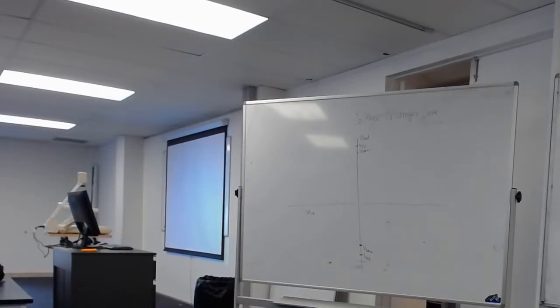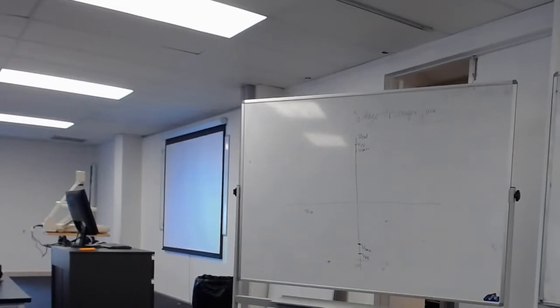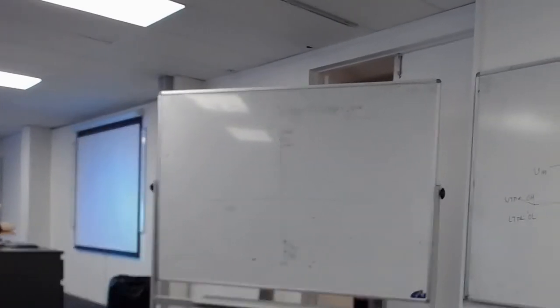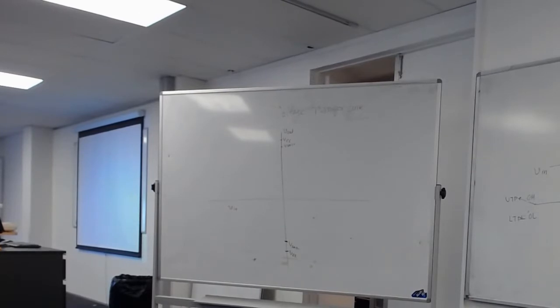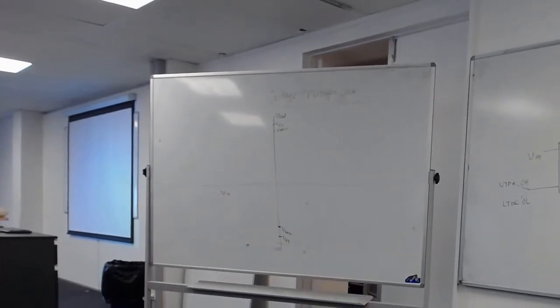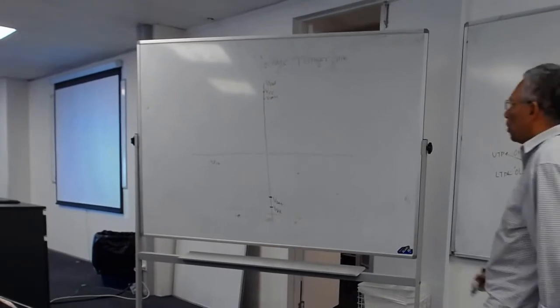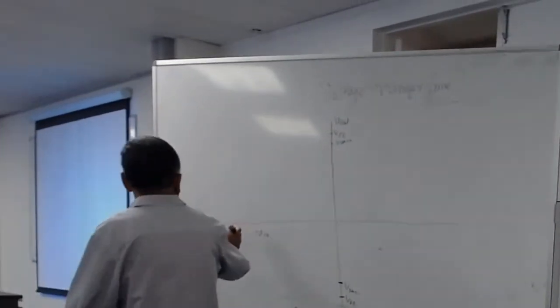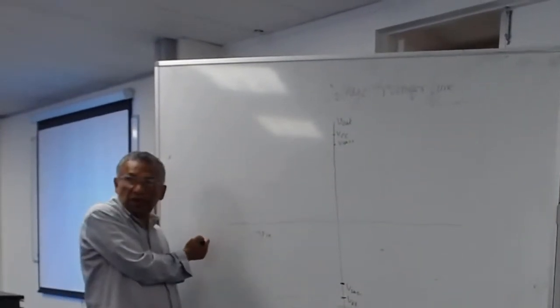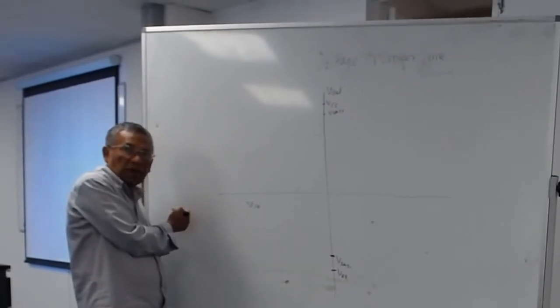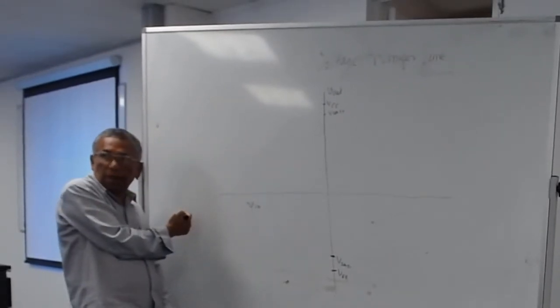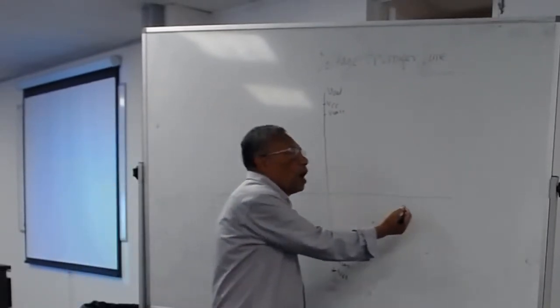The input will start from where? Input will start like here, you see. The input starts from a very low value, very small value, because you go lower and lower, very negative. So you can start your input from a very low level. This input is negative here, isn't it? Very negative, can be large negative. Okay? And then the input can go high.